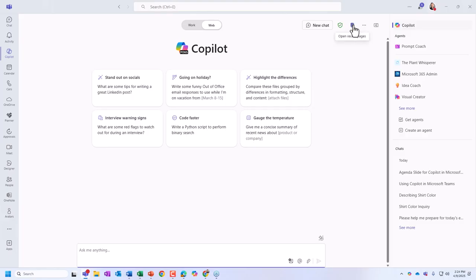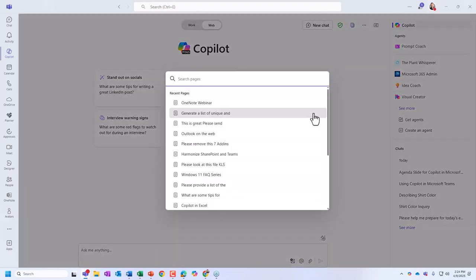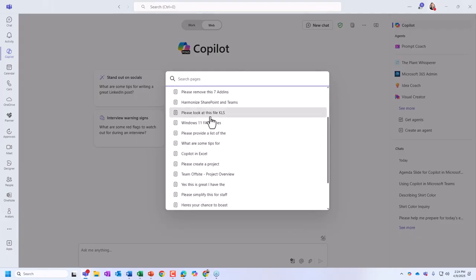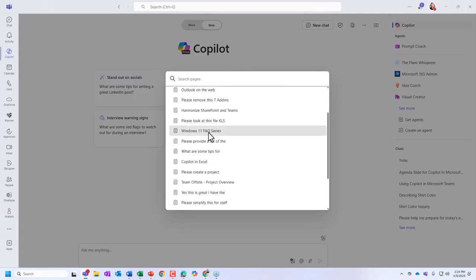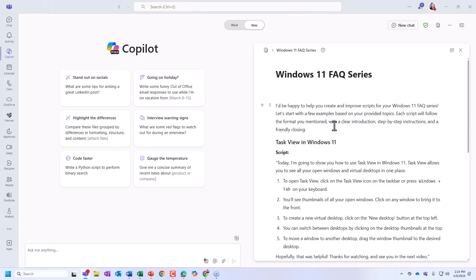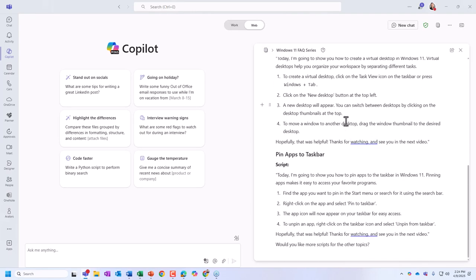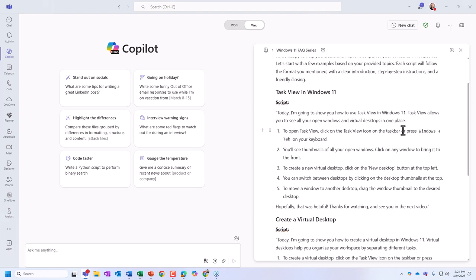You can use pages, which is basically like a book that you can have to take notes. So if I wanted to say, please, here, Windows 11 FAQ series, this is a page that I can interact with and build on from stuff that I gain, knowledge that I gain from using Copilot.